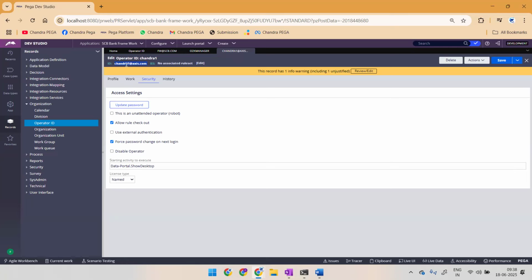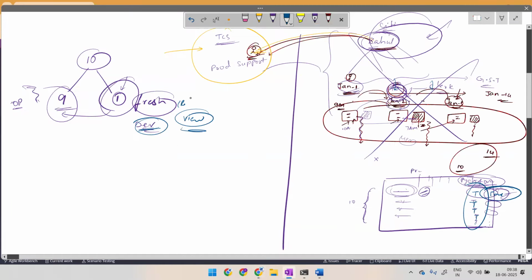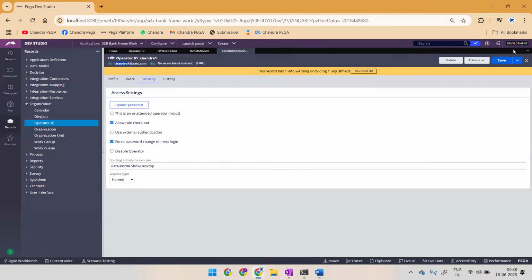And for any person like Rahul, who is a beginner, I don't want to give him any kind of modification access. He is supposed to just view. After opening any rule, he should not get the delete option or the save option. So this button should not be there, and he cannot make any changes. For that, if we uncheck this checkbox, that is enough. Yellow rule checkout: no modifications on any rule for him. For this operator, if we uncheck this, he will have only view access.